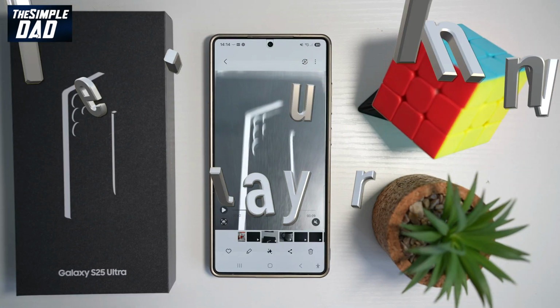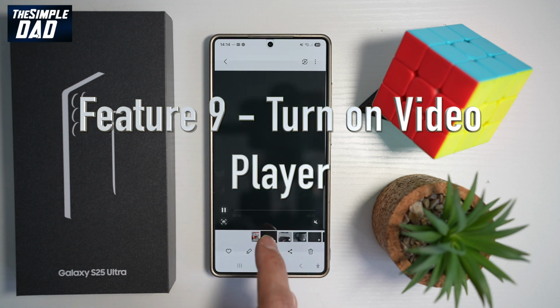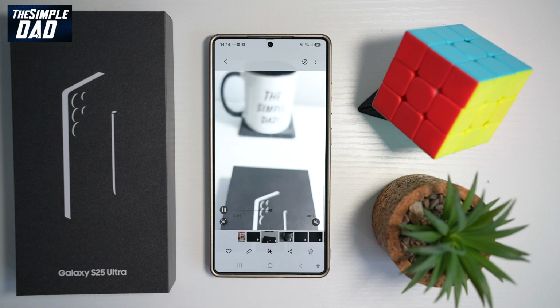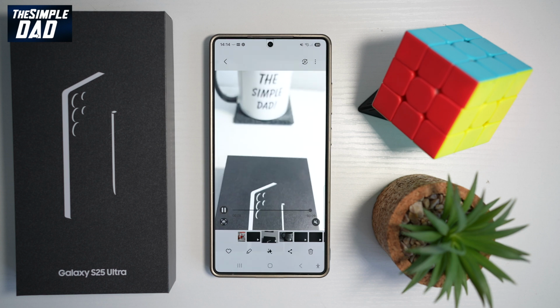Now, feature number 9 is again related to the same video mode here. So if you don't like this and you want a dedicated video player for your videos that you play on your Samsung S25 Ultra, then you can turn on the video player on your Samsung S25 Ultra.